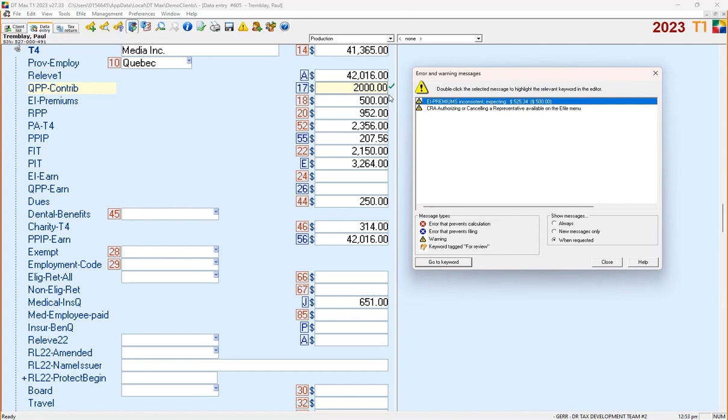And this is the only place where these tags will actually remove diagnostics. It'll be for CPP, EI, QPP for those of you who are in Quebec, and QPIP for those of you who are in Quebec.